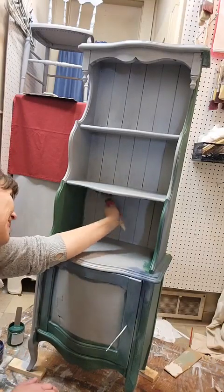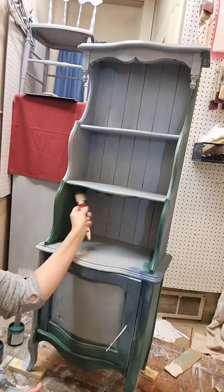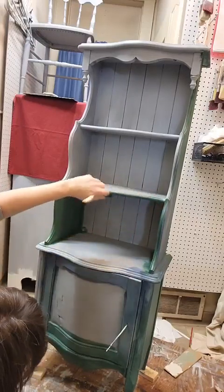Now the sides will probably end up with a little bit of a blend just because they're in my way, and you can't take them off, so that's how we will keep it.